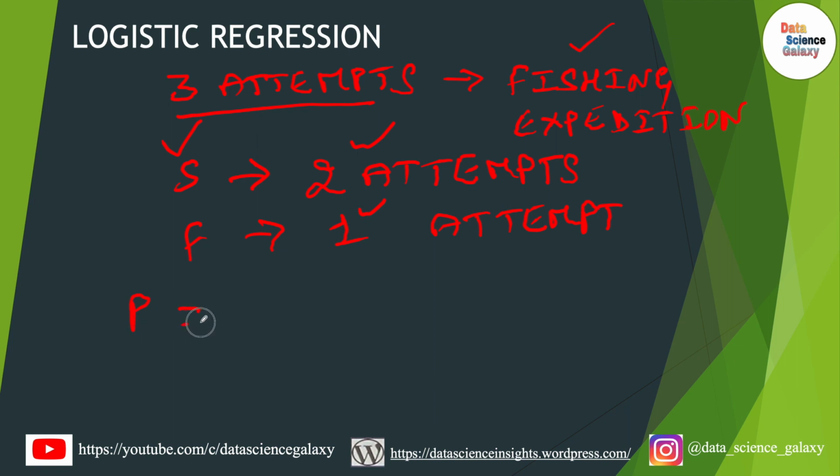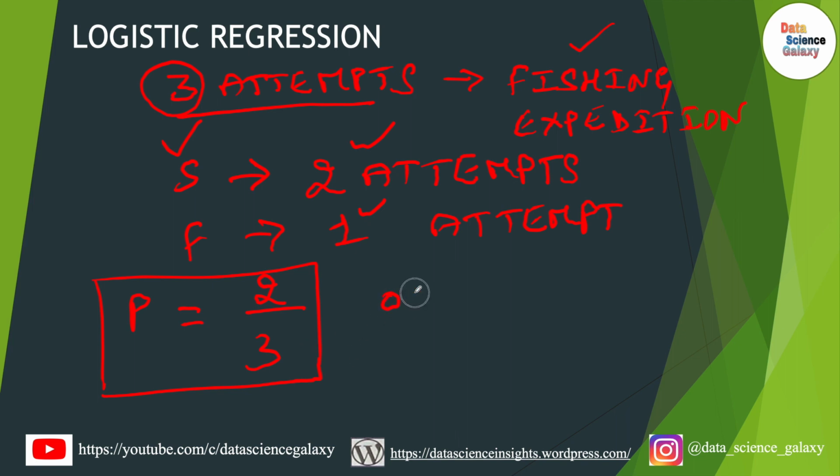I think that's the easiest thing. Probability is nothing but the success outcomes divided by the total number of outcomes. Total number of outcomes is 3, out of which the success outcomes are 2. So it is 2 upon 3. This is your probability, isn't it? That is very, very simple to understand. Probability of an event is success outcomes divided by the total number of outcomes. That is 2 by 3.